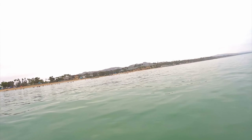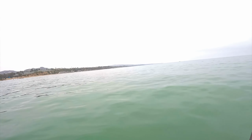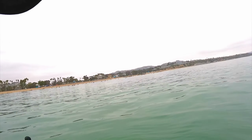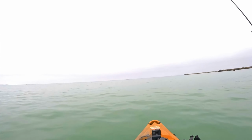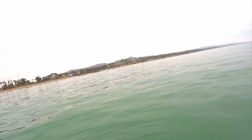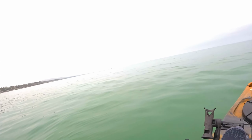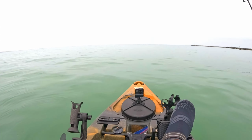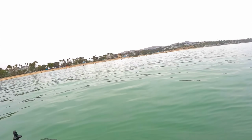There's minimal risk of you capsizing. Now you do want to pay attention to your drift, because you're constantly being pushed towards the beach and into that surf zone. So as long as you pay attention, keep the bow of your kayak pointed out towards open water, you're in good shape. Because if a wave breaks early, as long as your bow is facing that wave, you could power right through it. But you never want to be caught broadside by a breaking wave.